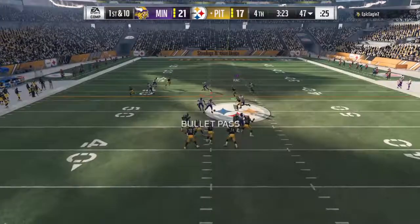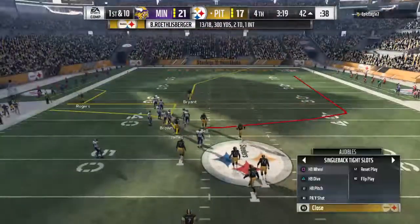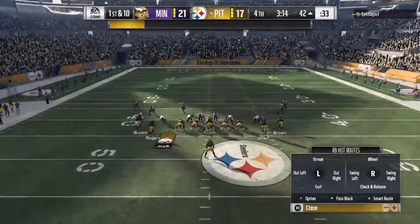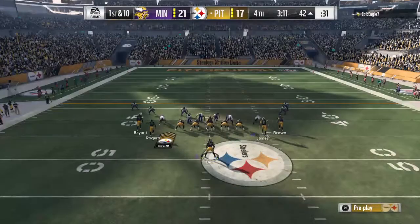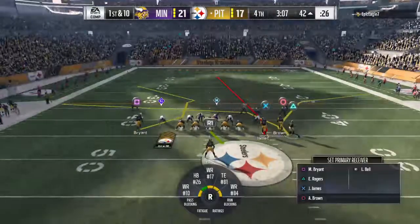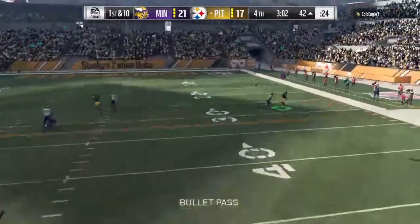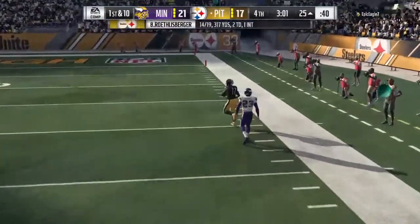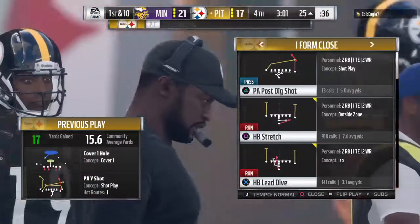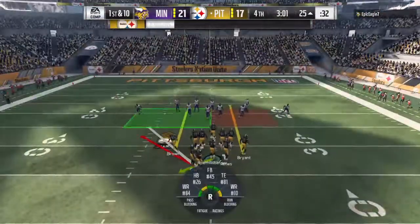On first down, it's Roethlisberger. Over the middle here to Brown. And taking it across midfield and inside the 45. 11 more on that one and another first down. In motion left is Rodgers. Throwing now, Roethlisberger on first down. Man open right side, it's Rodgers. And he's going to be out of bounds down to the 25. 17 more yards on that one as they keep the drive rolling. Fresh set of downs here.